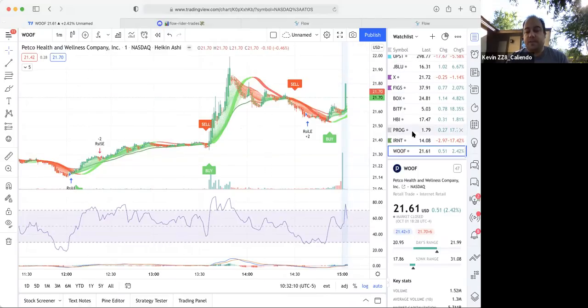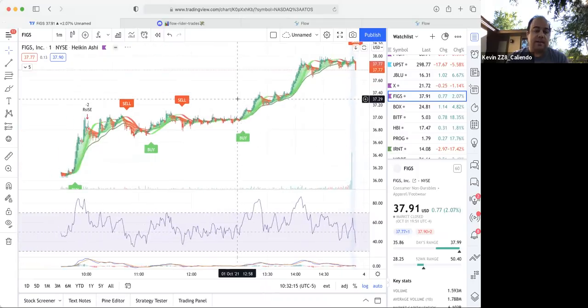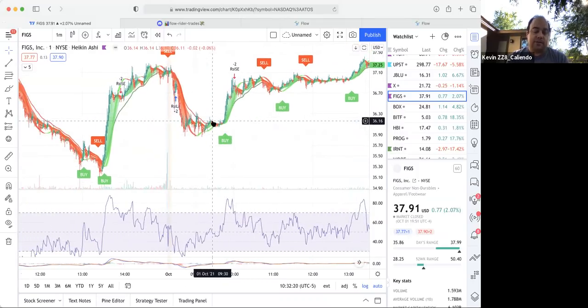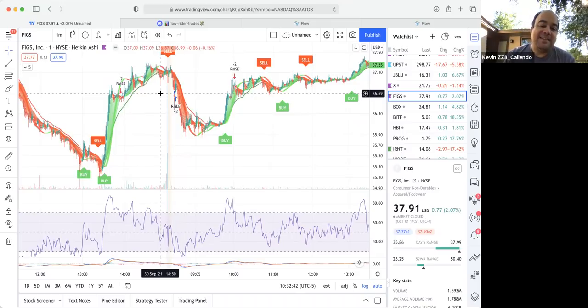Figs was a stock that I had identified on Thursday as having a lot of potential. Now, it did have a big run up, so I didn't want to hold it. I didn't want to just grab it and hold it overnight because I thought it might have a sell off in the morning. Lord knows why I wasn't paying attention to this particular one the next day, even though it was on my watch list. But it did in fact have a big sell off.